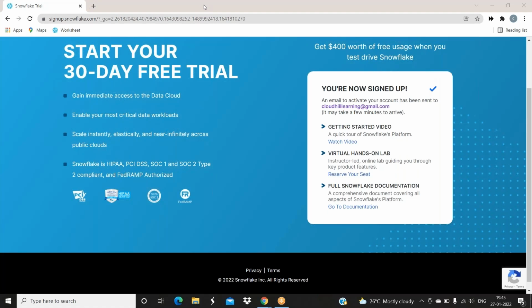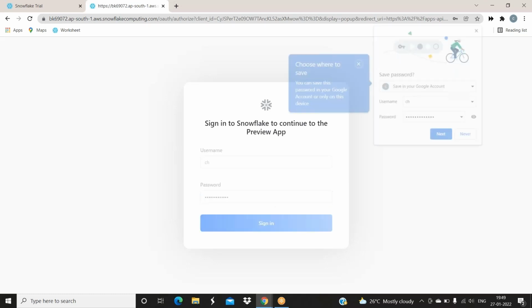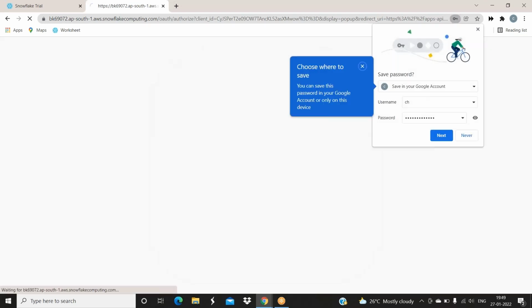I got one URL to activate my account, and I am logging in with my account. I just set up my username as CH and the password is something. I'm trying to log in with that. Let's log in.